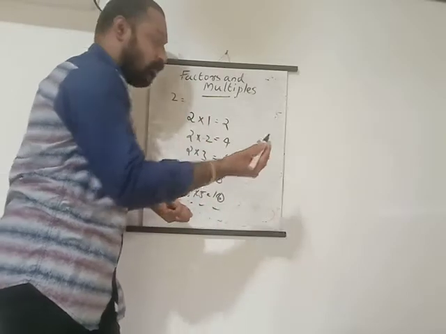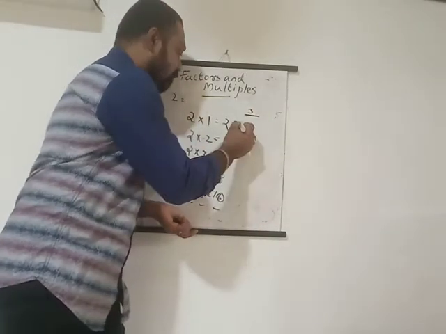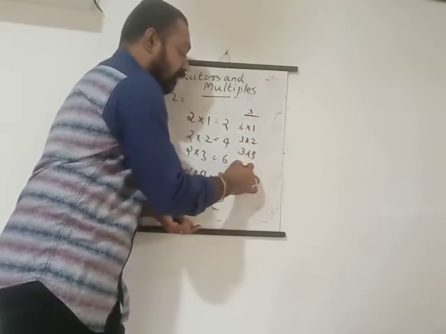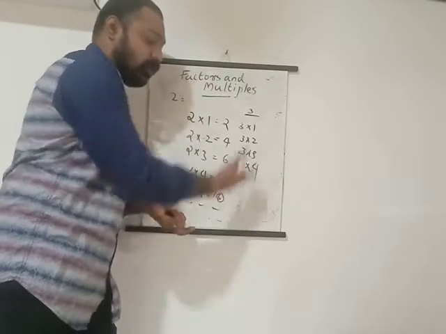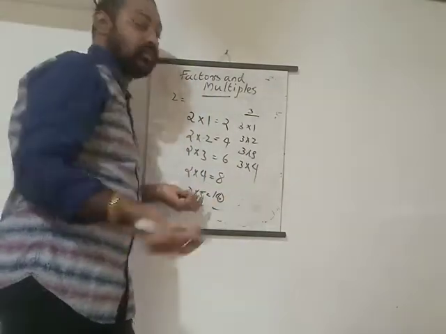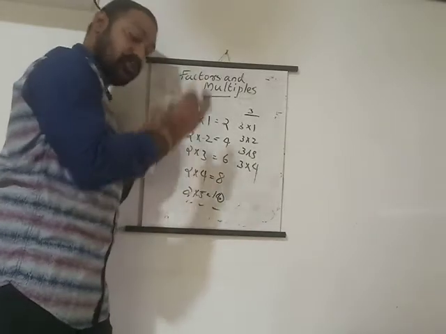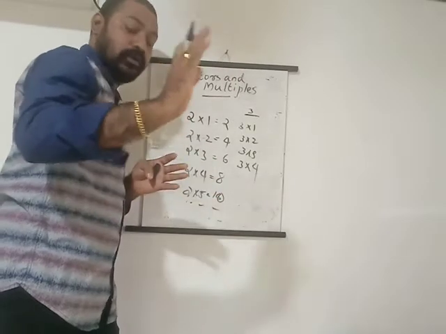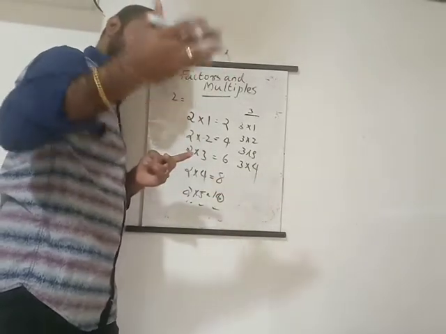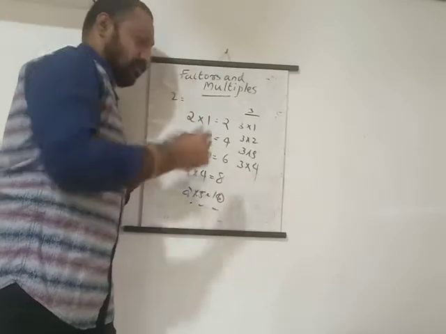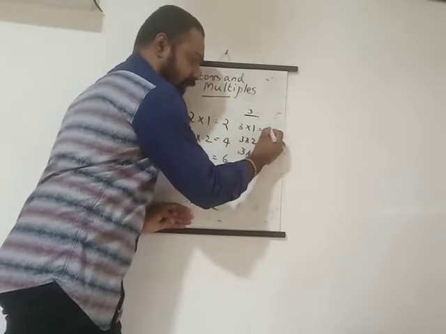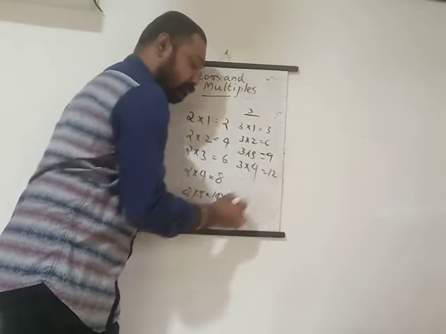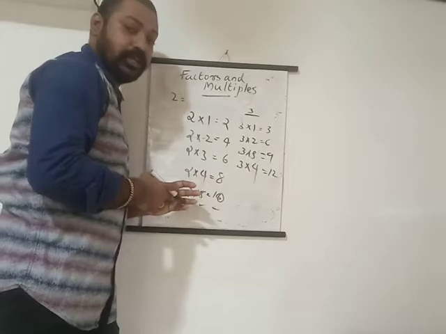Then what is the multiple of 3? Multiples of 3 are 3 when you multiply with the 1, 3 when you multiply with the 2, 3 when you multiply with 3, 3 when you multiply with the 4, like that when you multiply 1, 2, 3, 4, 5, 6, 7, 8, like that numbers, you will get the multiples of 3. So when you multiply a number with the 1, 2, 3, 4, 5, so on, like that it is going, okay. So when you multiply that numbers with this one, you will get the multiples. So 3, 6, 9, 12, then you will get 15, 18, like that it goes.